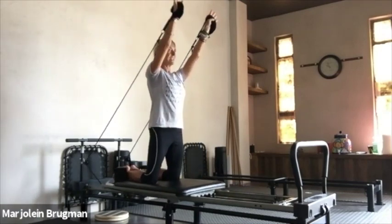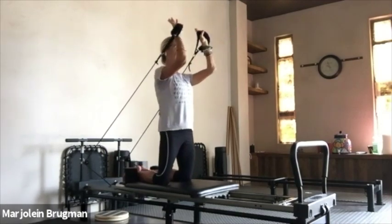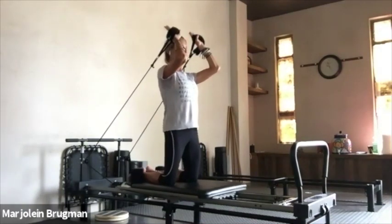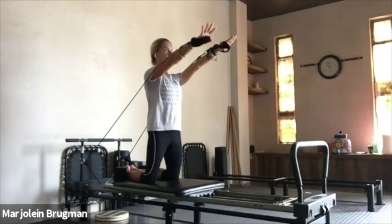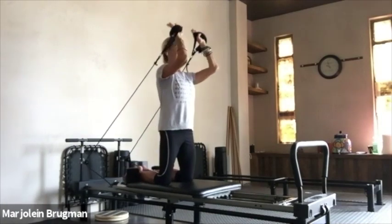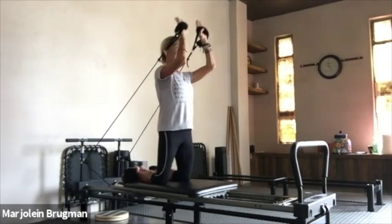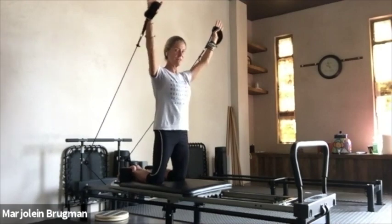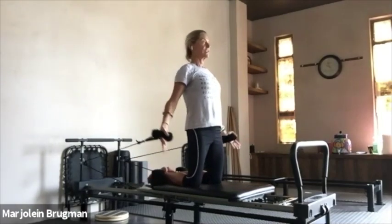Now, arms straight out in front, elbows are high, bend the elbows, they face the floor, palms face forward, tricep press, push forward. Exhale as you pull. Last one, circles. Circles are the hardest. So go up and out first. Pull here, exhale. They don't go too far back.